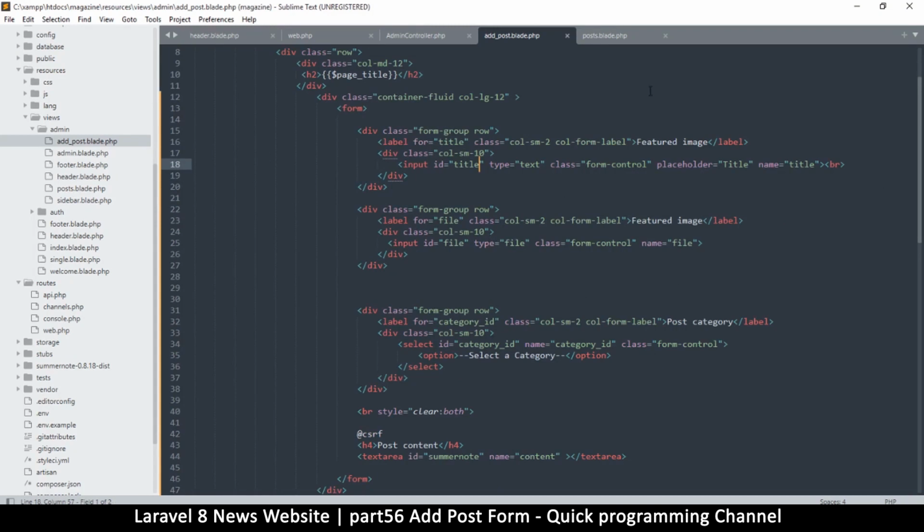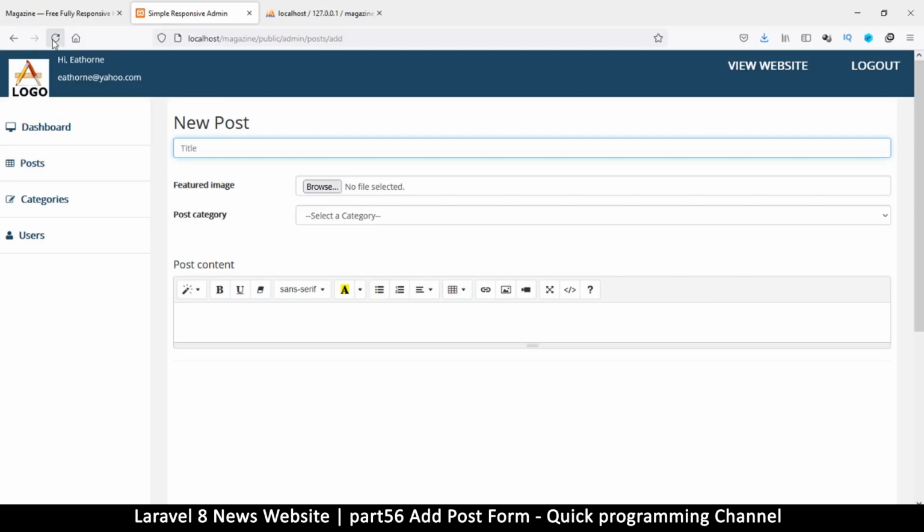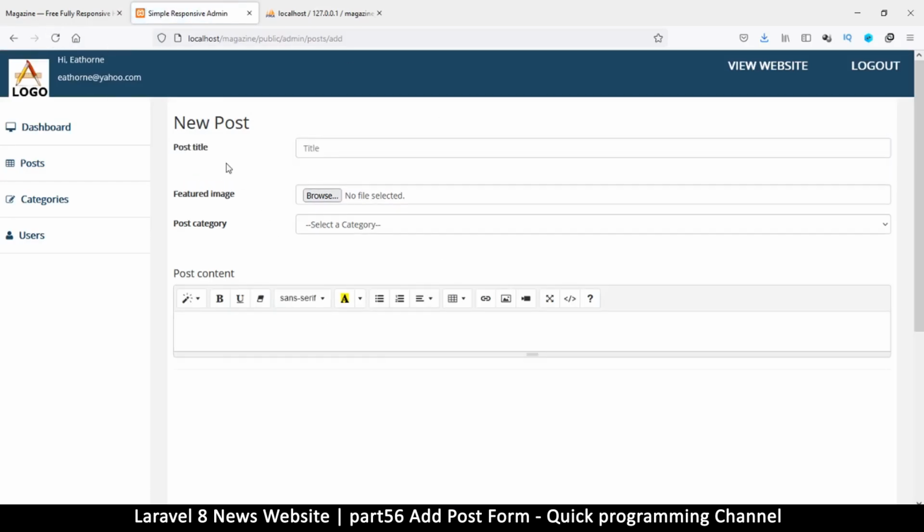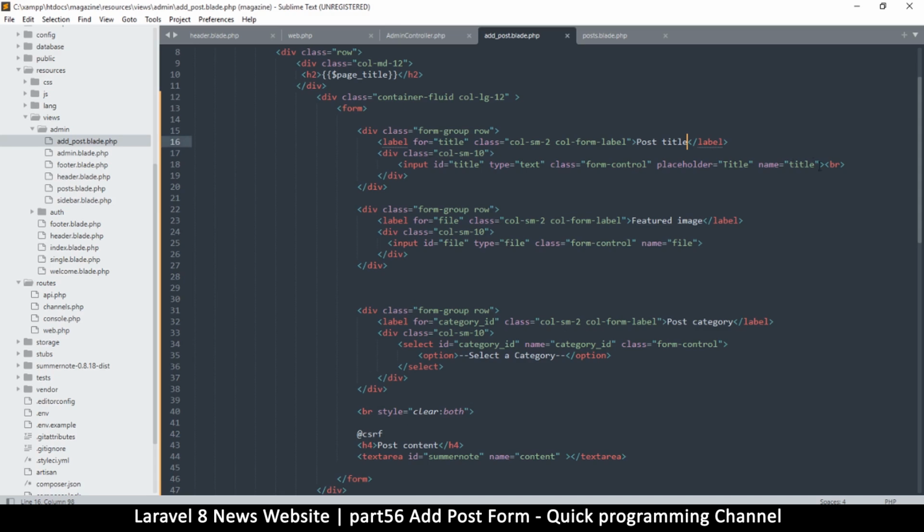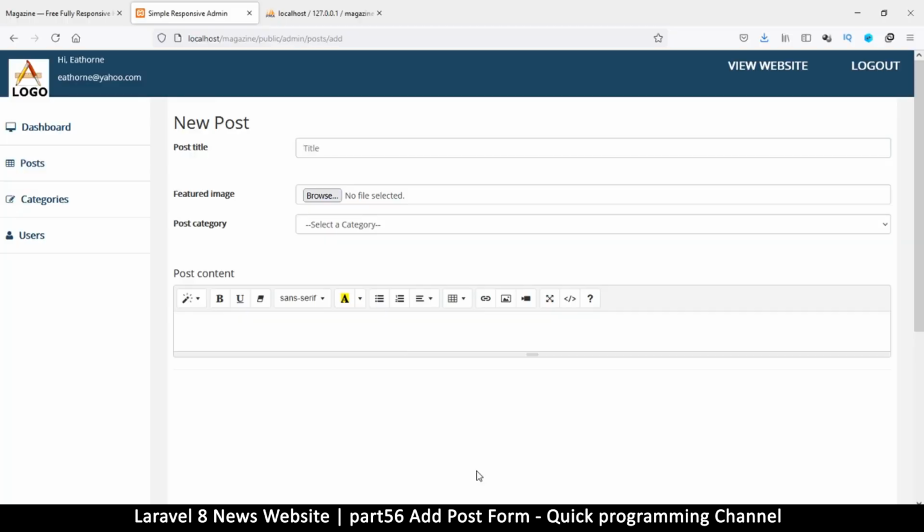I think that's looking great. Instead of featured image, this will be post title. Post title. Like this. Pretty cool. Okay, so post title in there. Let's even add the autofocus here. Autofocus like so. Okay, good. So that once we load, it's already focused on that.